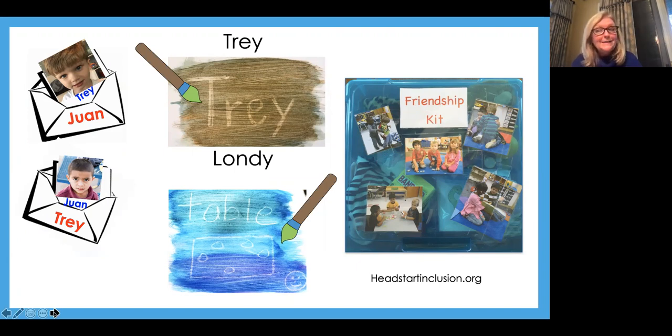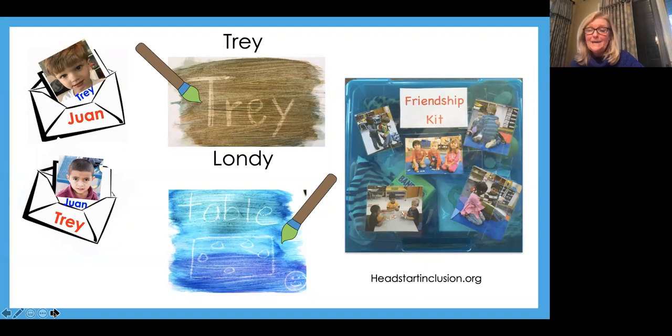And when you paint it, you can find out. It might be a partner that during the day at some point they do something with, but we usually did it in small groups. And then you can group children intentionally. There are some kids that as soon as they see that T, they're going to go, oh, that's Trey. And then there's another child who's not going to recognize the T. So you can kind of support whoever's at, right?